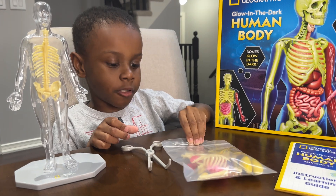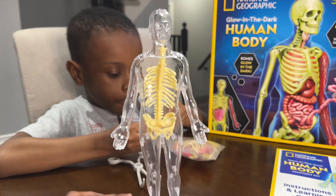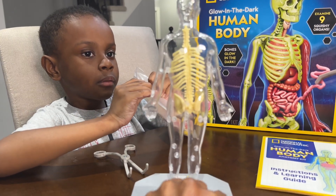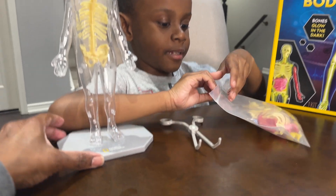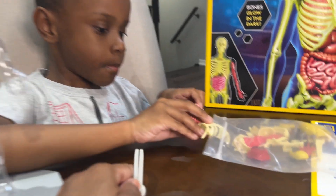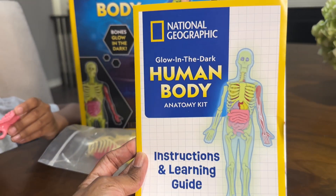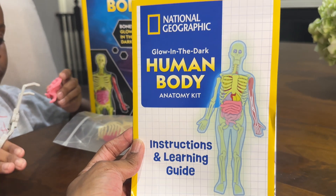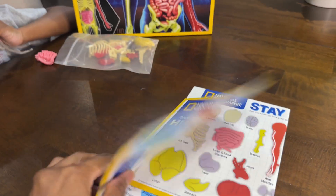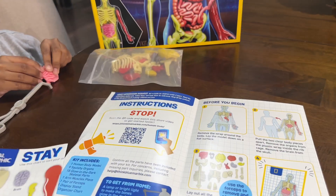Cool! Let's check the intestines. You want to check out the intestines. All right, let's see what it comes with. So it comes with the little man here - he's clear. It came with forceps, all the bones, the organs, and the cool human body anatomy kit, instructions and learning guide. This is ages six plus. It was from Walmart, $34.97. Steep!